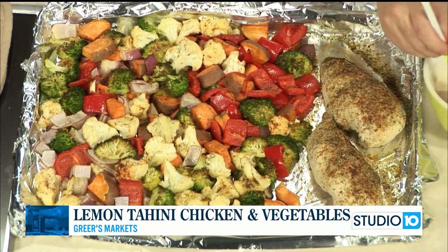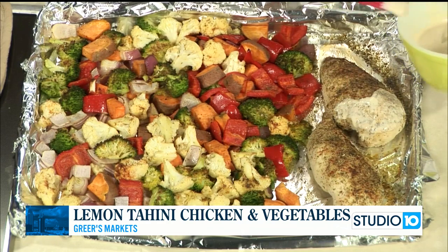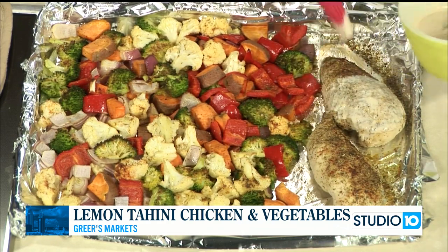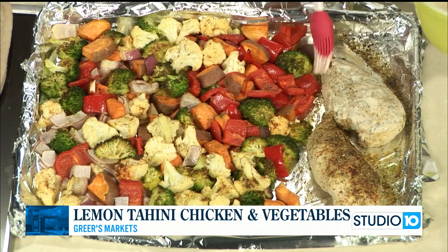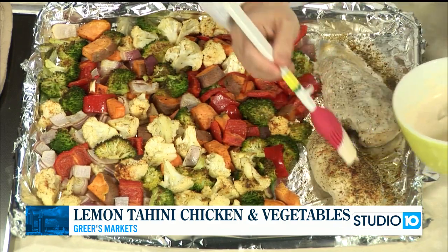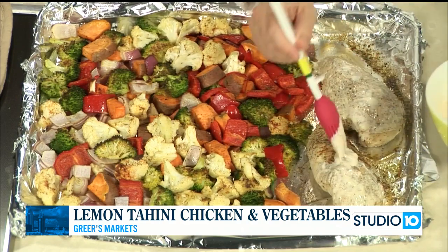And then we mixed up our sauce here. And what I'm going to do is brush on some of our sauce, and this was our Greek yogurt and our lemon zest and juice and some tahini, which is sesame seed paste, and we did a little bit of the garlic powder and some of that smoked paprika. And after we brush this on, we're just going to put it back in for just 10 more minutes, let that chicken finish cooking, and this is going to be ready for the dinner table.